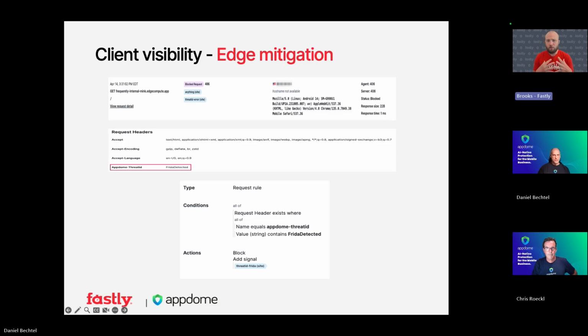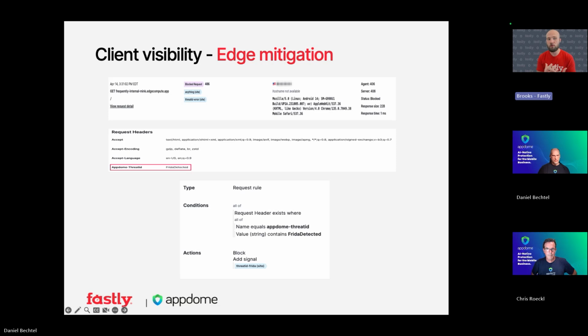Thank you, Daniel. So here's a few screenshots that we have available in the next generation WAF dashboard. And so you can easily see that there's a ton of information, including information about the request method, the URL, as well as the request headers, that, thanks to Appdome, become visible in the next generation WAF. And you can use that request header information to then craft rules to actually block on the threats that Appdome is detecting.